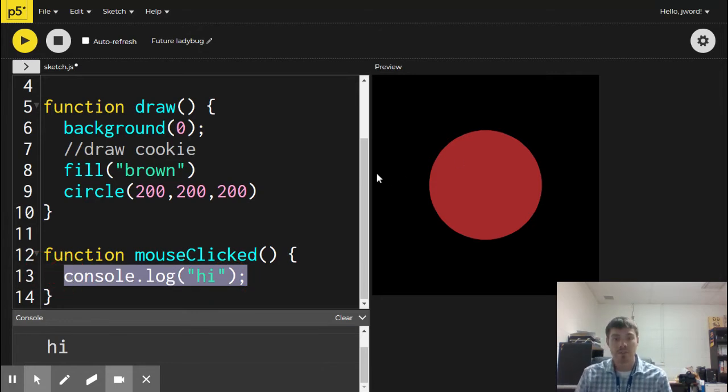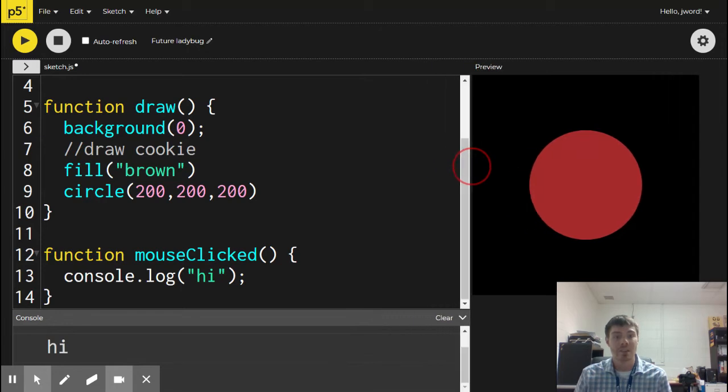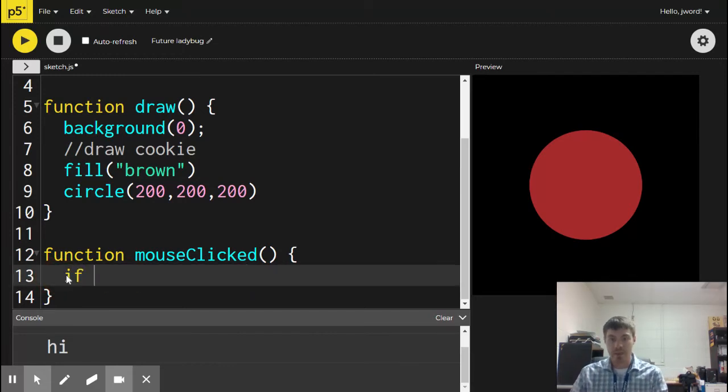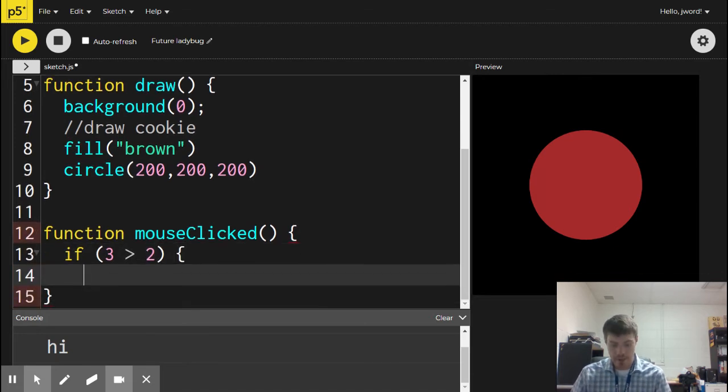So we're going to use an if statement to determine where they clicked. And also those variables that P5 gives us, mouseX and mouseY, we can use to determine exactly where the clicking happened. So we start with an if statement here. I always do my 3 greater than 2 that I'll replace later.